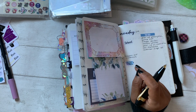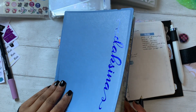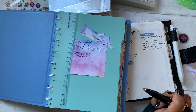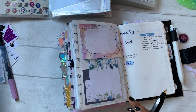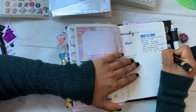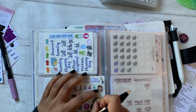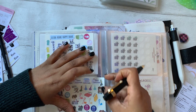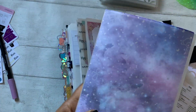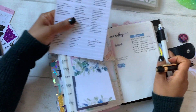This is my current reference planner — it's a Filofax notebook and I'm slowly working my way through it, adding sections and moving things around. I've got temporary tabs on it until I figure out exactly where I want everything. It's taking me a little time since it's not something I need every single day. My sticker folder — I say this every single video, but this photo album is from Muji and is no longer available.